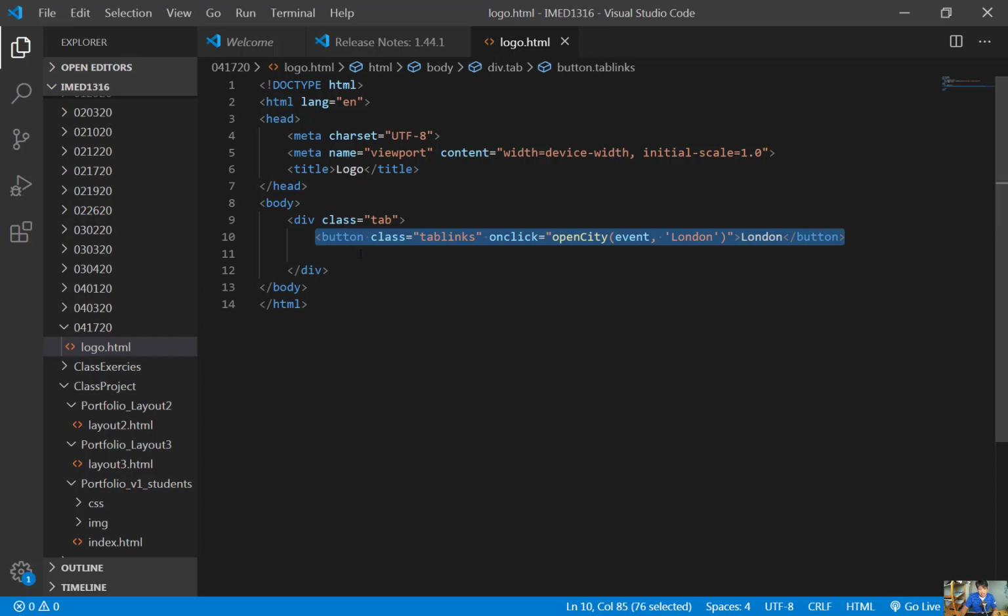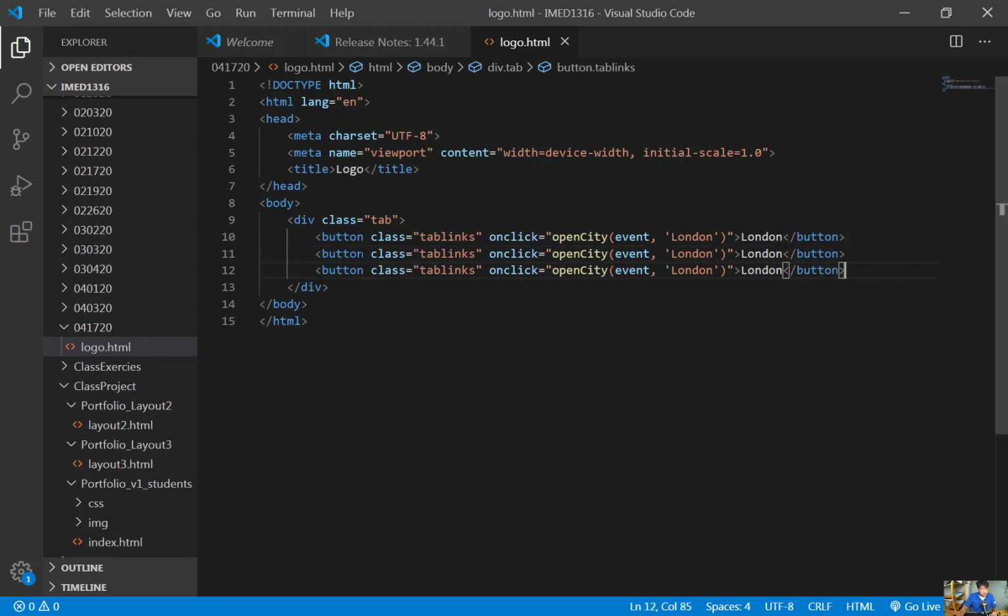I'm just going to copy, come down here, Control V, paste that. I'm going to edit this. I'm just going to do 3 of them. I'm still going to keep the class tab link Open City, and instead of this Open City, I'm going to do open. The event is Paris. The third city, I don't know. Let's see. Pick another city here. Wuhan. No, that's a bad choice.